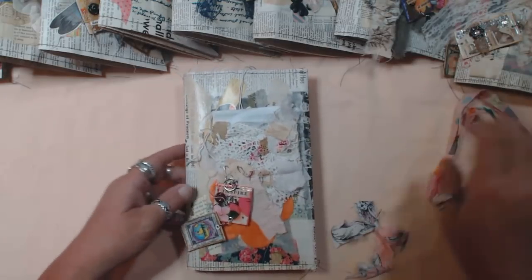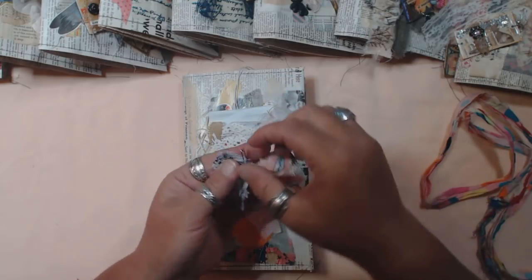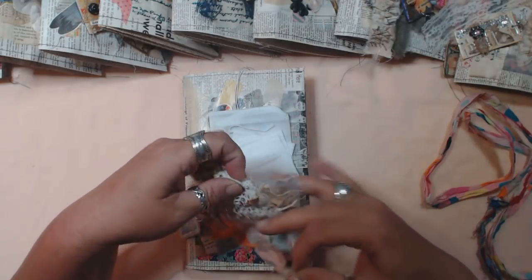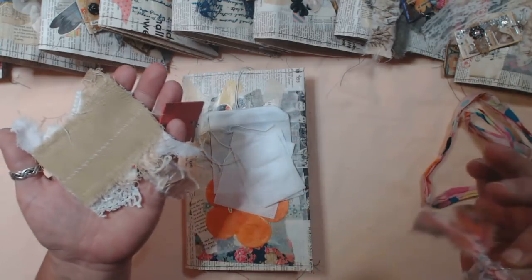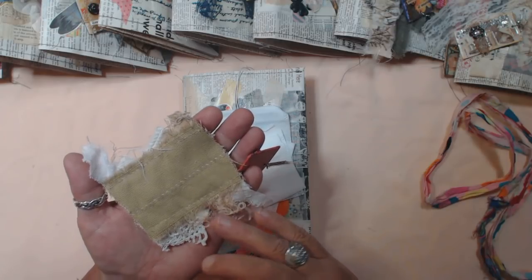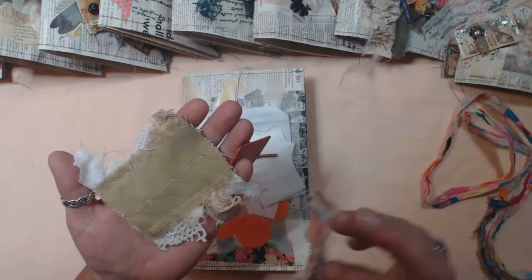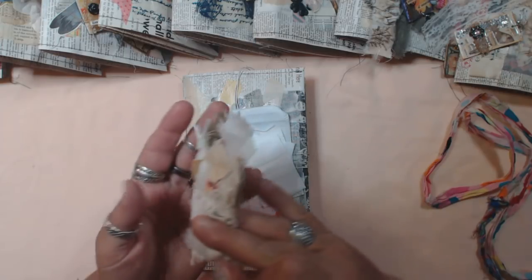little addition. So each one of these has a little fabric bow that I made, and it's just attached to a piece of snippet roll that I cut off of my big snippet roll that's probably 20 feet long. No, it's not that long. Maybe 12 feet long. Anyway, I cut off like 3 or 4 inches of my big snippet roll that's kind of like vintage style, I guess. And I'm including a chunk of that on each one of these.